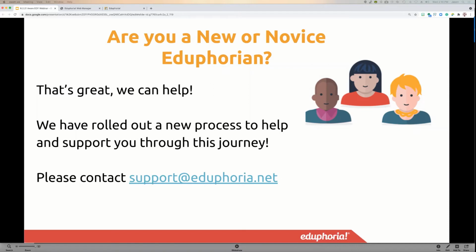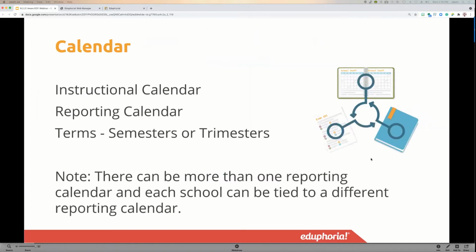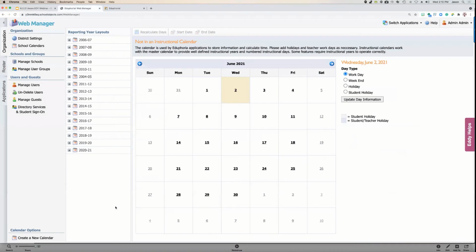Okay, let's go ahead and start with our task, and I'm going to start with the calendar. If you were part of the webinar last week, then obviously this went over that, because it's not just for Aware. But in case you weren't, and to make sure we cover the things that are specifically geared to Aware, I'm going to go over the calendar. Like I said, you're going to get a copy of this presentation, but I'm going to move over into our demo site here and talk about the calendar.